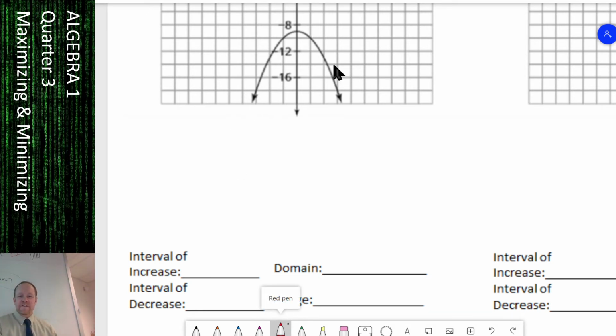Both of these arrows say they're going down, right? So we might think it's just decreasing all over the place, except that when we're identifying this, we're always going left to right. So from left to right, this is going up. Give yourself an arrow there and write increasing. And then it keeps on going up, and then it hits some point up here, and then it starts going down, decreasing.